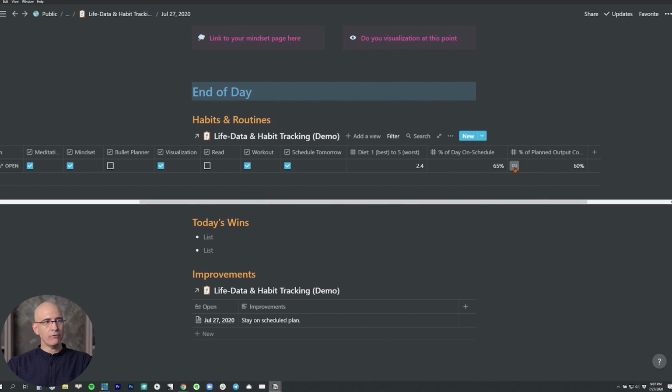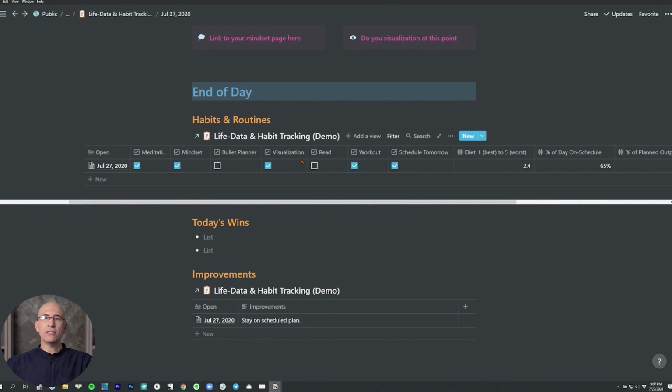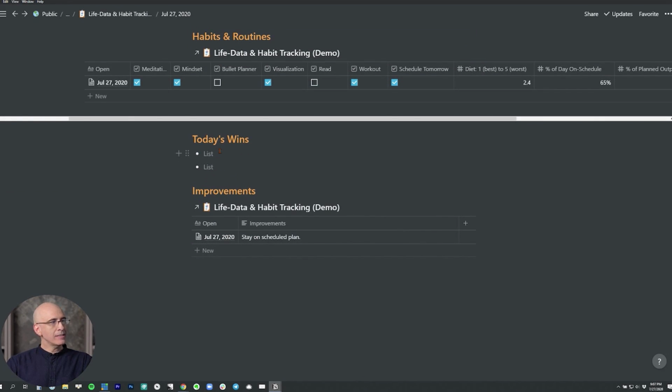And both of those are very revealing numbers, particularly when you start looking at them over time. And then all these numbers across all this can roll up into my weekly and monthly reviews automatically. So that makes it really nice to have all this data as I assess my performance for the week. And then down here under that, I list today's wins. No matter what, list some successes for the day. It makes such a difference.